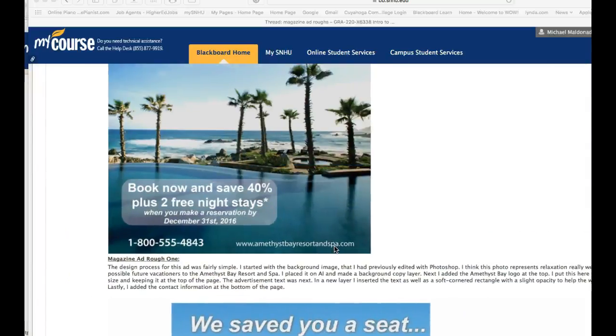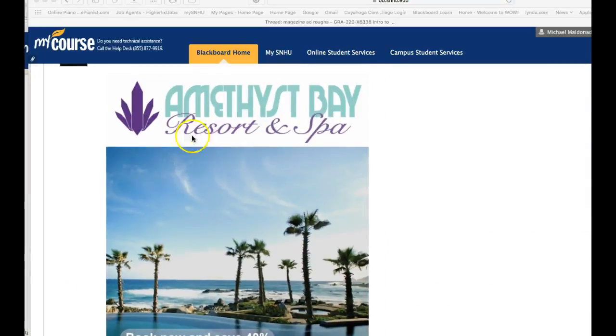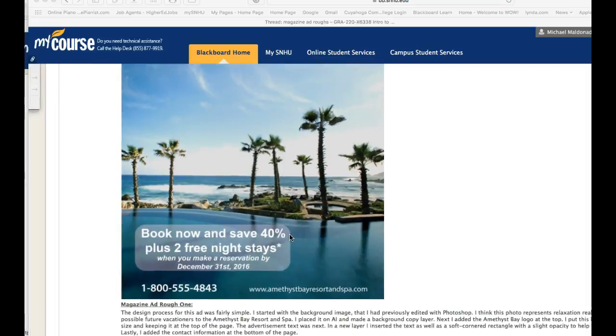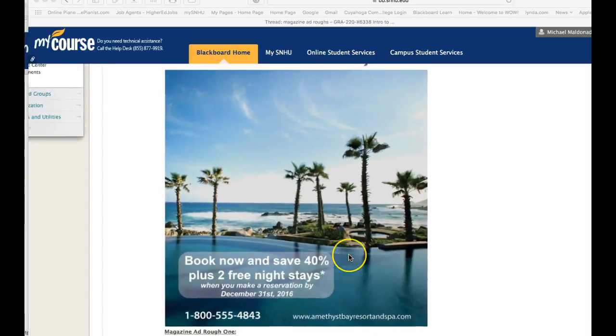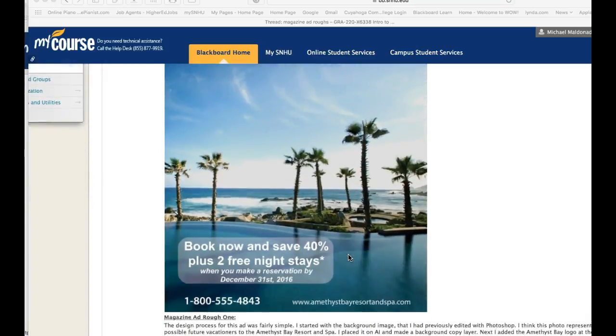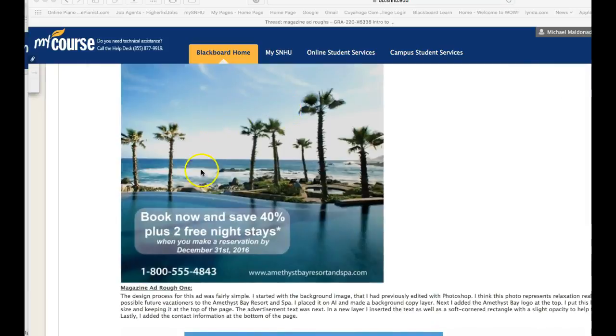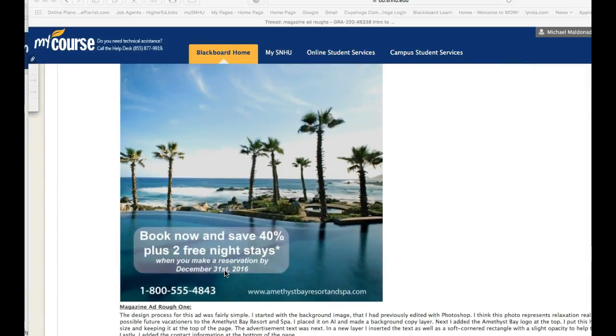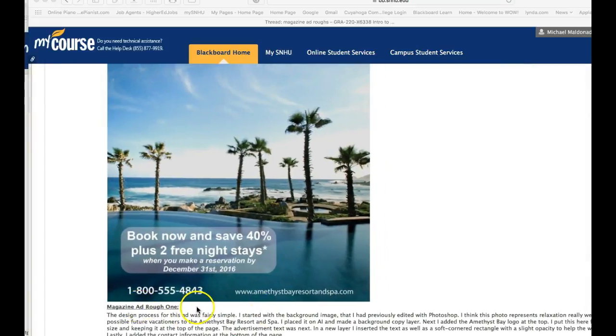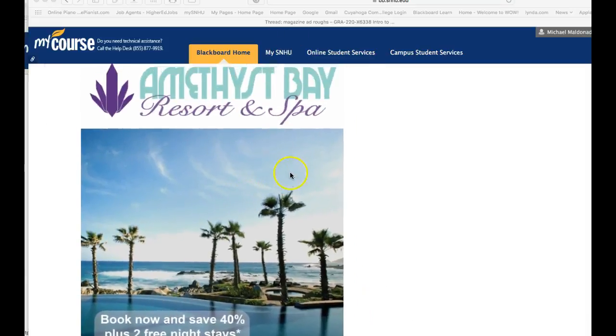So let's get started. I think this is the more effective of the two ads, and I think there's a couple of things we can do to really make it stand out. I mentioned to your other classmates, even though you placed your image in the body copy right here, which is great, try to remember to keep a PDF, or give me a link to the PDF so I can open it in Acrobat so we can really get in and take a look at it.